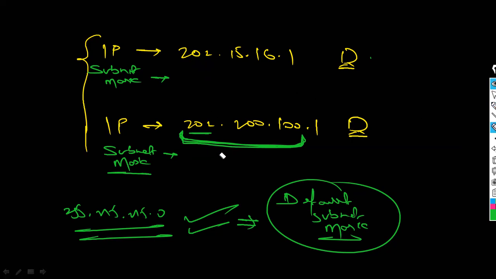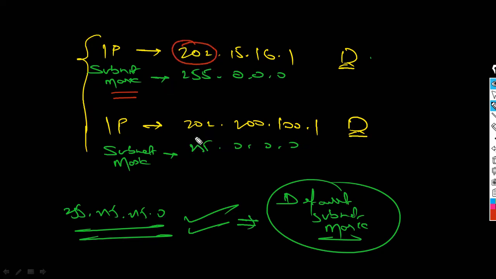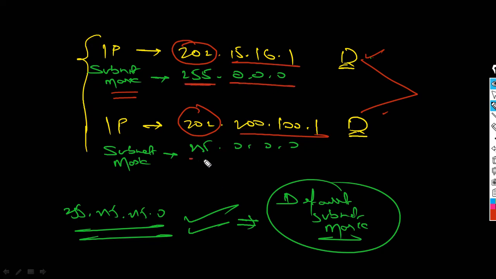But what if we are not using the default subnet mask, right? If I'm using a mask like this, yes, now they will communicate. Why? Because with the help of the subnet mask, we have told them that only the first octet is your network ID. Only the first octet. Match the first octet. Matching, yes, you are in the same network then. You both should communicate. Forget about the second, third, and fourth octet. Why? Because the subnet mask is 255.0.0.0.